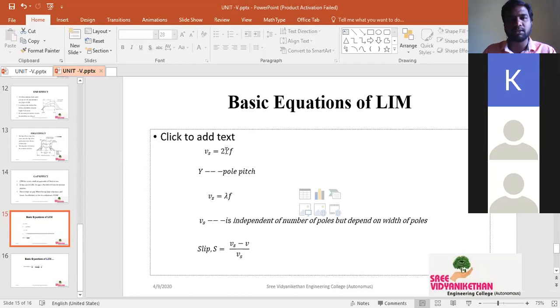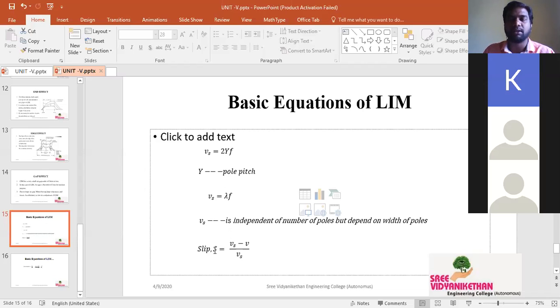So from this equation, we can come to a conclusion that the speed of the machine, here it is not mentioned as speed, here speed means the velocity. The velocity of the motor is dependent upon the width of the pole or the pole pitch, right? Width of the pole and the supply frequency of a machine. Otherwise, we can say that the velocity is defined by the wavelength, right? Wavelength in the product of supply frequency.